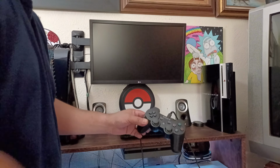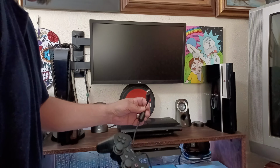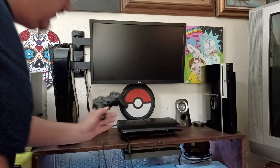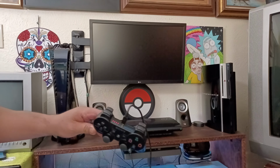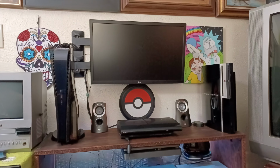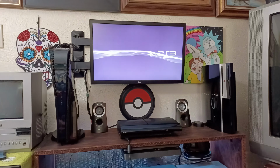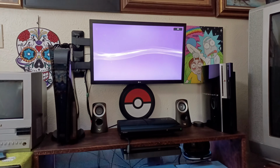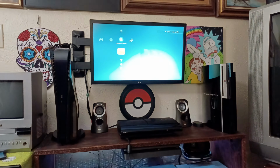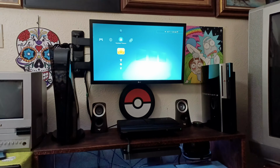Alright, so it came with an original Sony controller. Gonna use the cable. It came with also a power cable, a sync cable. Let's plug it up to the USB one drive. Turn it on with the PlayStation, of course, button. And it's actually using the same cable and USB drive from the PlayStation 5, y'all. Let me adjust this camera so you can see it better.